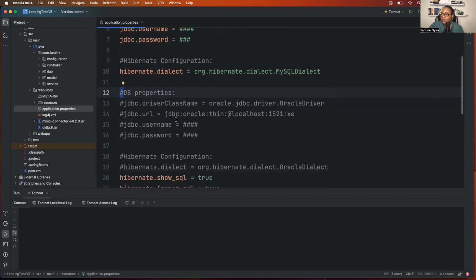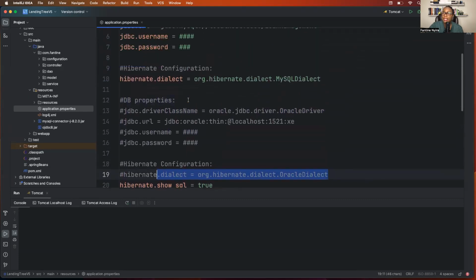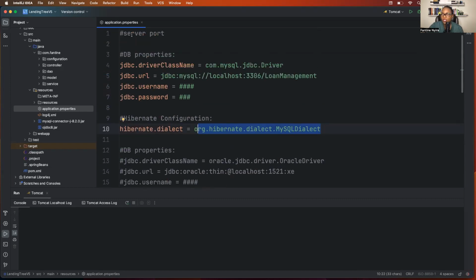All right, so that being said, Hibernate also has the dialect. If we were using Oracle, this is the dialect we have to use, but because we're using MySQL, this is the dialect. If it was another database, it would be different. So it depends on which database you are using. And here also you can change the server port. If we're using 9090, we could put 9090 here, and instead of running on localhost 8181, it will be 9090. But again, because there's a hashtag, it's considered as a comment.